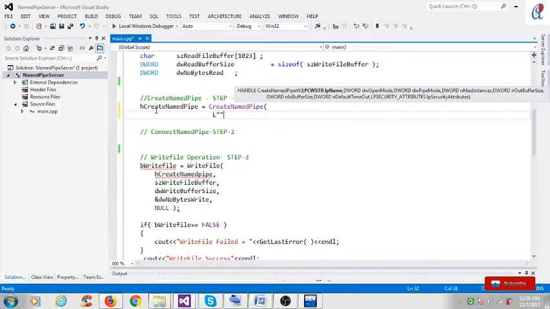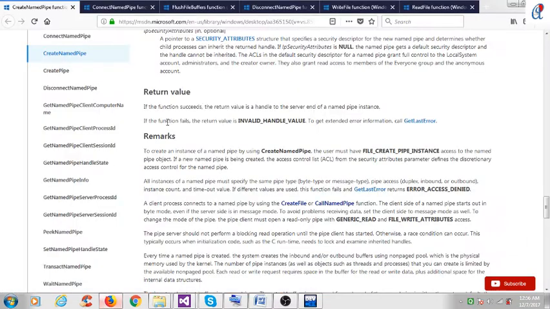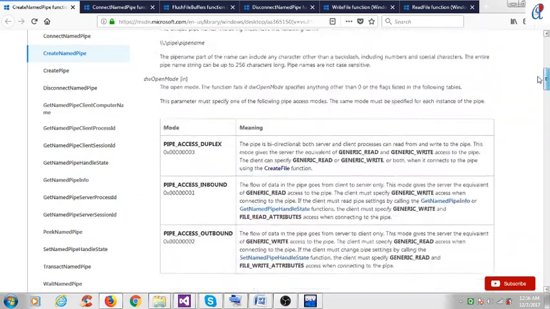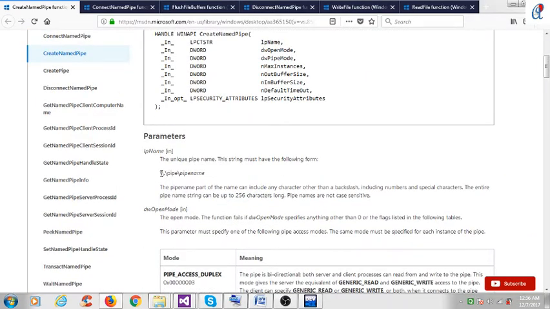We have to write it in this format: four backslashes, then pipe, and then your pipe name. So MyNamedPipe. This is our name, because as we saw in the API documentation, this is the syntax for the pipe.